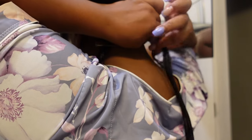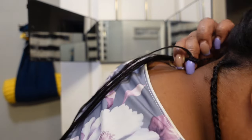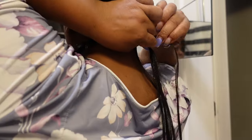Let me see which one is my thinner piece. I think this one, I'm gonna start adding a braid in that one. So let me grab another little piece of tiny hair. I'm gonna grab this string of hair, and I'm gonna add it under, and continue to braid and add this with the rest of the hair. Oh, my nails are snagging.